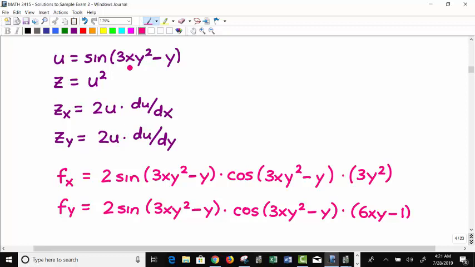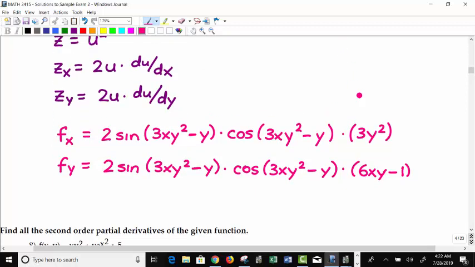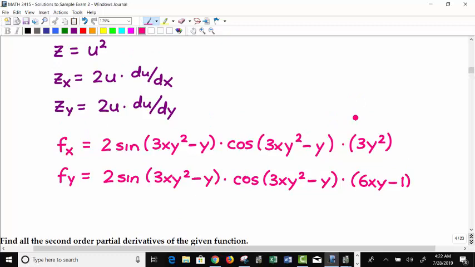So the derivative of x is 1. You have 3y squared, and then this y would just, there's no x with it, so it would just be 0. So there's where the 3y squared is coming from right there at the end. And that's just kind of one big old mess there. There's nothing much to consolidate. The only thing you really could do is combine the 2 with the 3 and make 6. But that's probably not worth rewriting it.